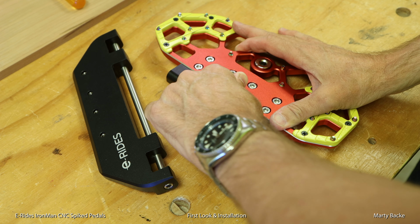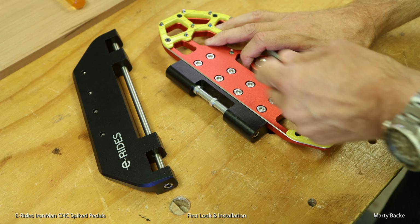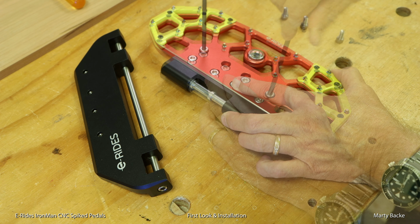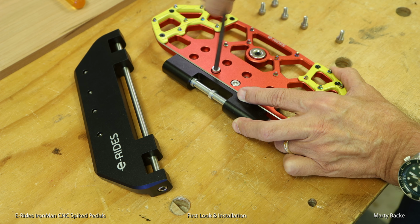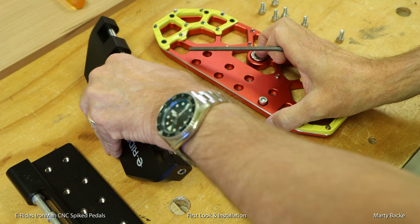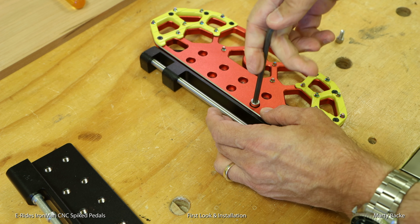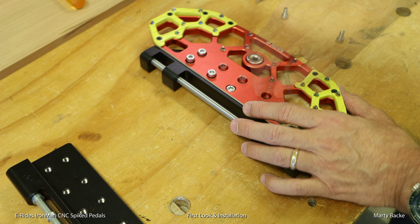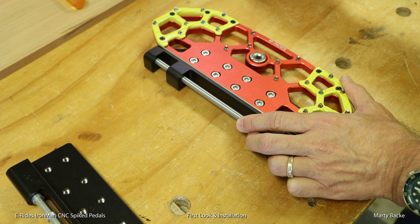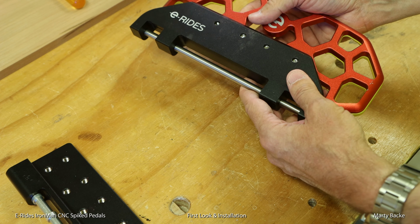let's disassemble this. These are the same size Allen wrench that you use for your pedals. This should just snap right back in. There you go. And talk about a hefty base plate.